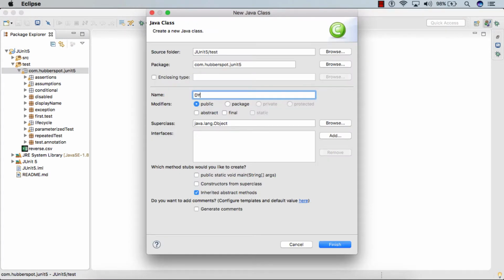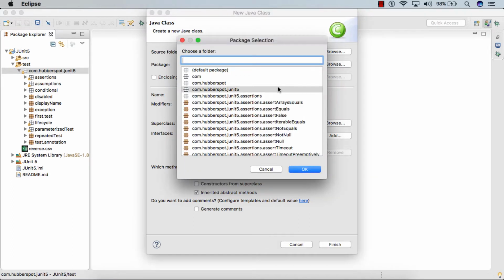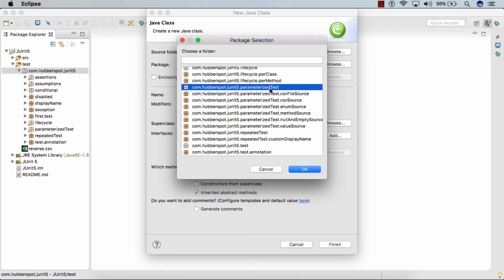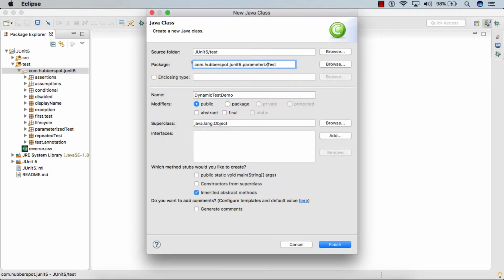Let's say I give it the name DynamicTestDemo, and I keep it in a package, dynamictest. We'll click finish.